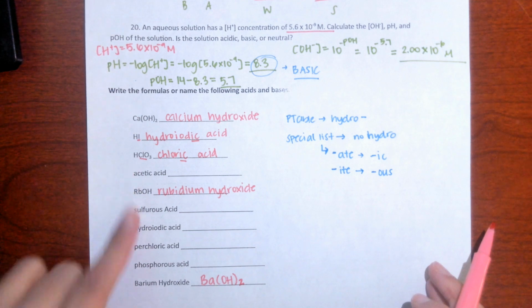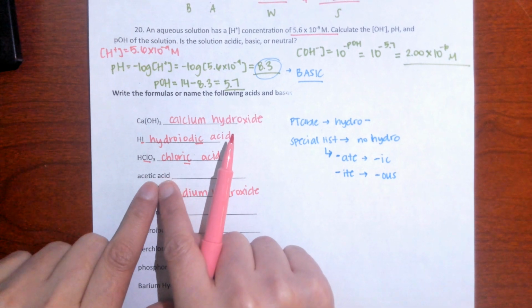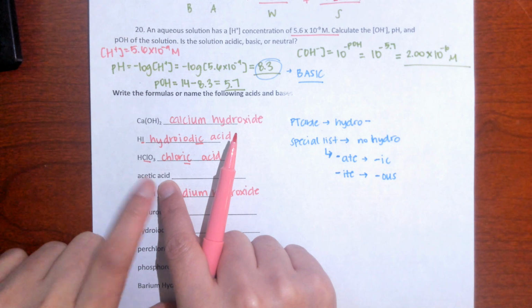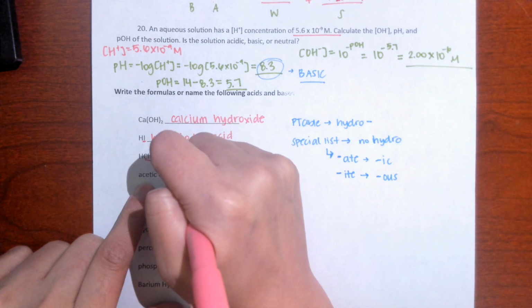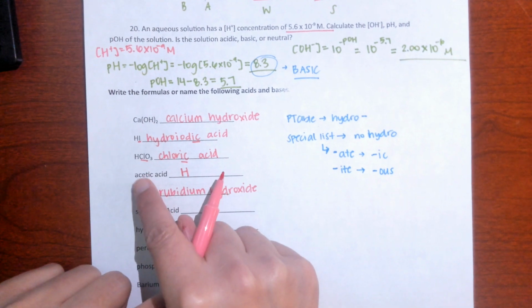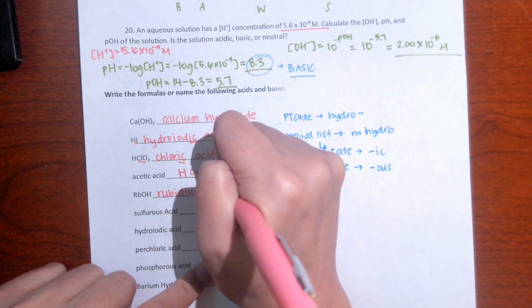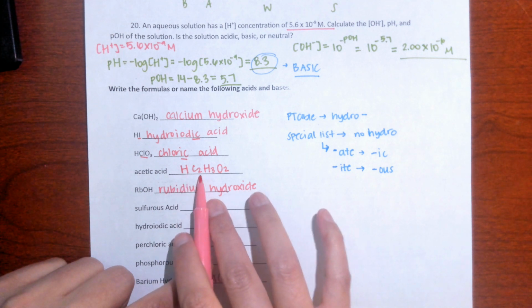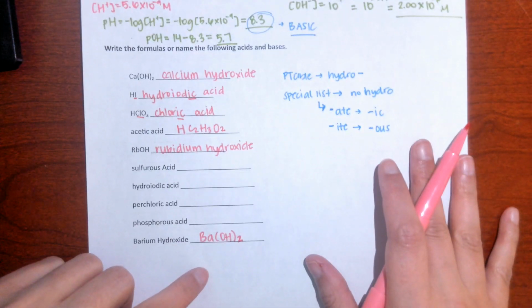And then the rest here are all names, so this is where we have to do the formula and do charges and swap them. Acetic acid: since it doesn't start with hydro, it is straight from the special list. So acetic comes from acetate. Whenever we write the formula, since an acid always starts with an H, we write H and then the compound. Acetate is C2H3O2. Then we check charges. H is always +1. Acetate, according to the special list, has a -1 charge. So +1, -1 cancels out.